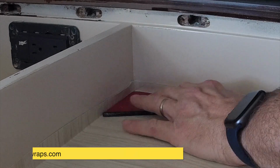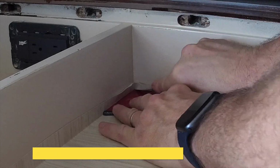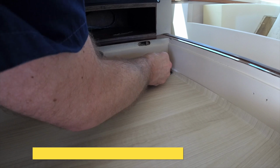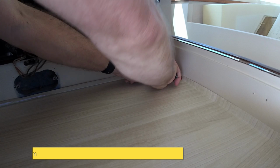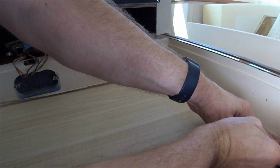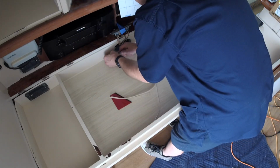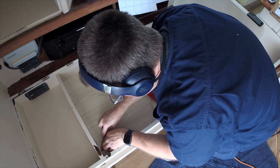Now, what I'm going to be doing is shoving the architectural film squeegees in, and the thickness is about 1/8 inch thick. It's perfect because it has enough vinyl to go up and over on the side of the unit. You don't want to go right in the corner, because if you put the vinyl on top of vinyl, you'll see little gaps. So it's best to have this 1/8 inch and then put the vinyl on top of the vinyl, as you can see in this next part of the video coming up.